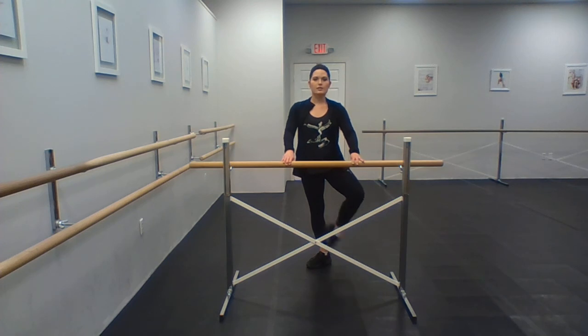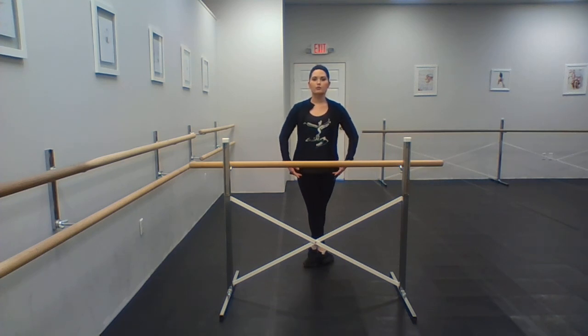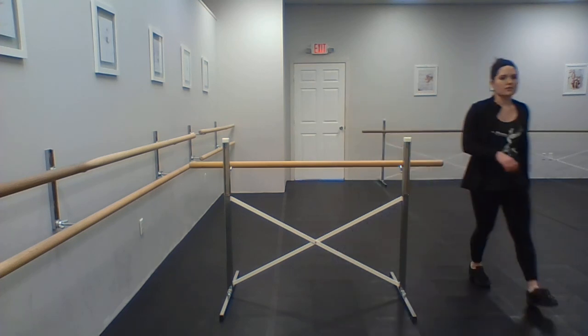And six and seven and eight and open. And close back your fifth. Finish your step all the way down, shoulders relaxed. Good. And shake it out. Okay, dancers.